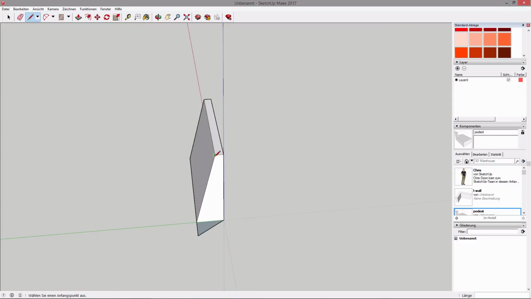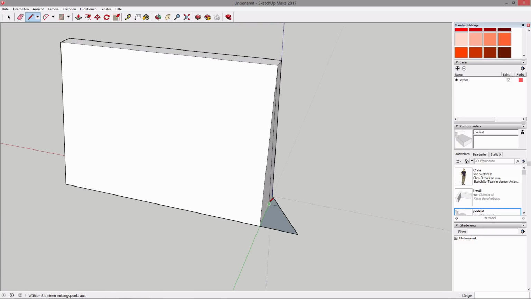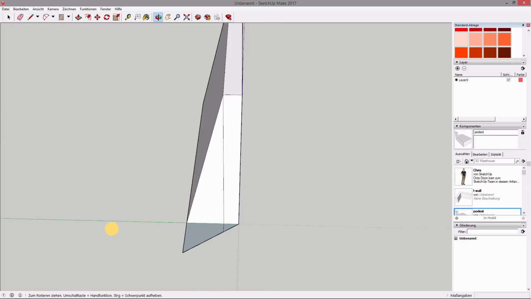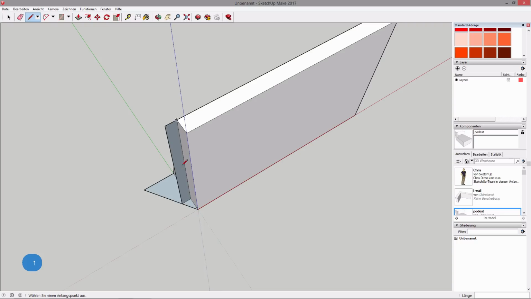So we mark this endpoint again, make sure we have the blue line, drag it all the way down, and make the next line parallel to the red line and lock it into the other line. This is the basic shape we want. So we can click this one, arrow up, until we are on the same height as the wall, and connect it so we have this rectangle there.